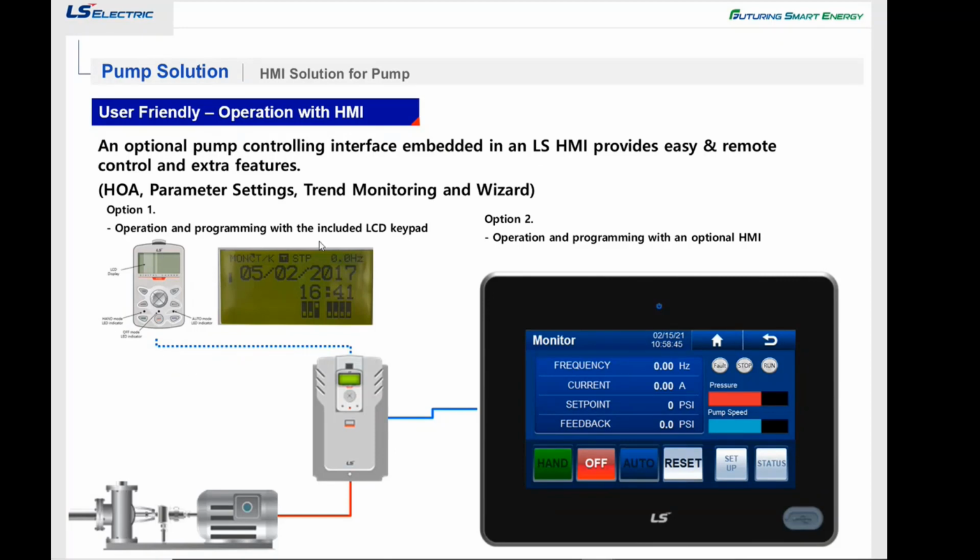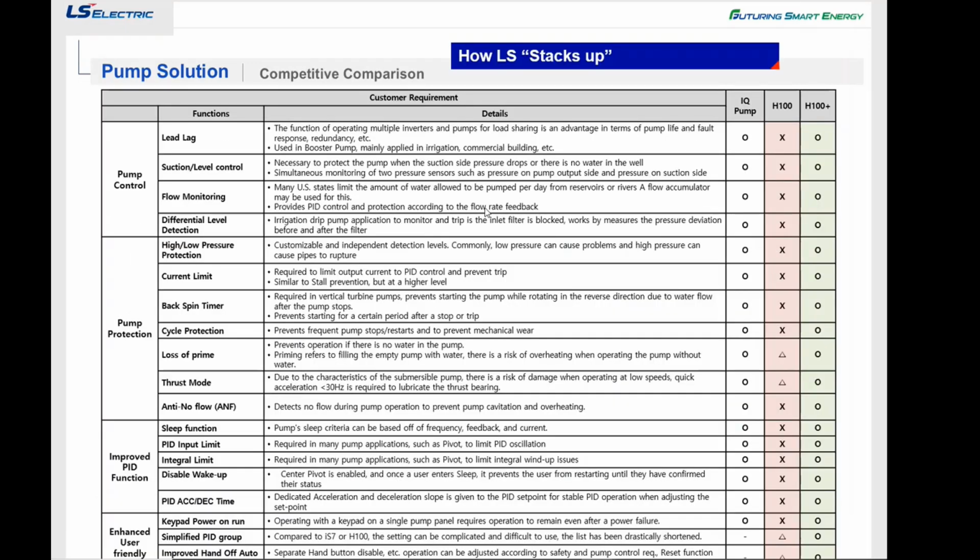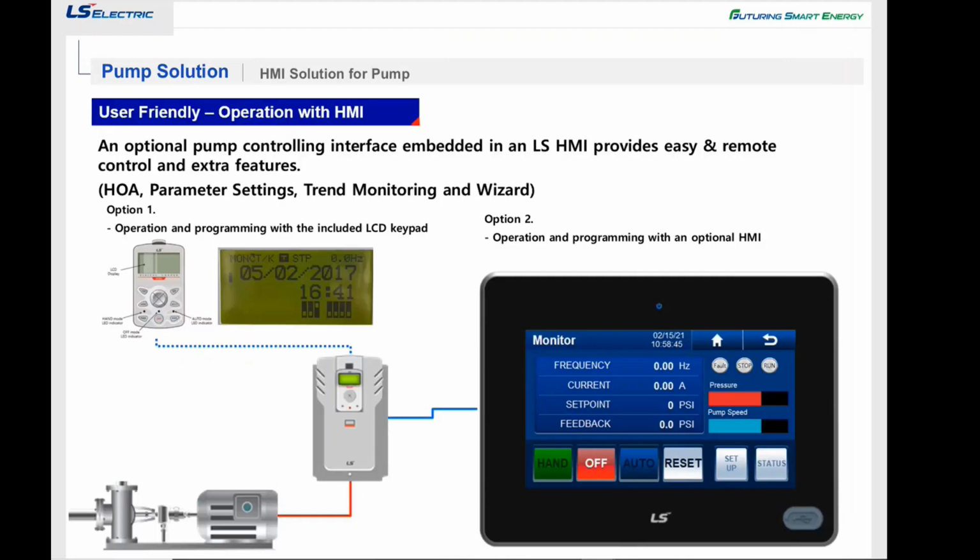Or you could just use the built-in keypad. And I guess the third option would be the drive wizard function. I don't know if we have a slide on that, maybe not. But we also have our DriveView 9 software, which you can purchase a cable from us for a few dollars, and you can plug into the keypad port as well. So there's a few different ways that you could program this, whatever you prefer. We should have an option for you.